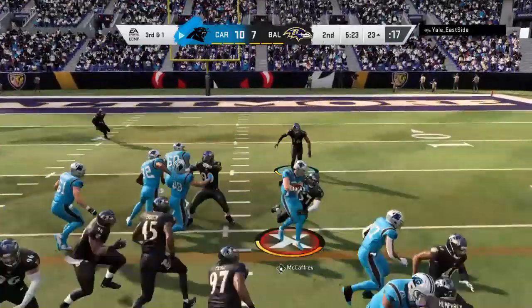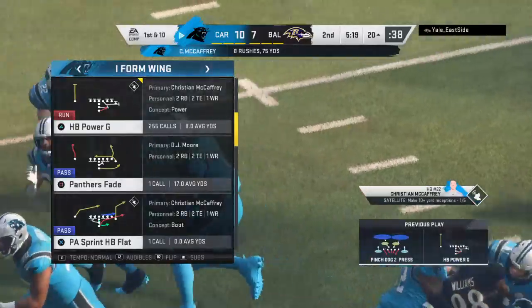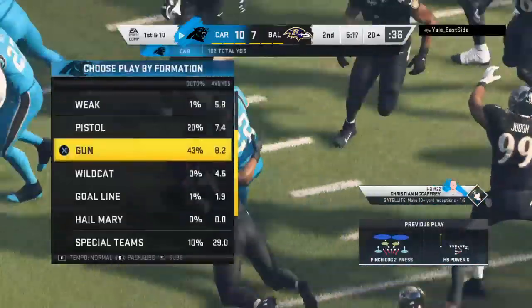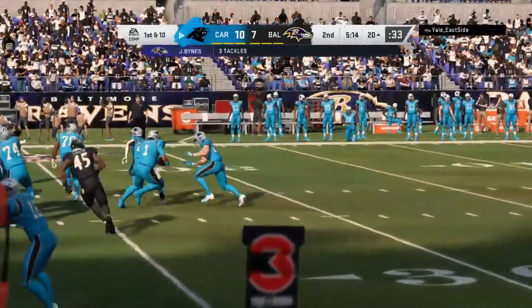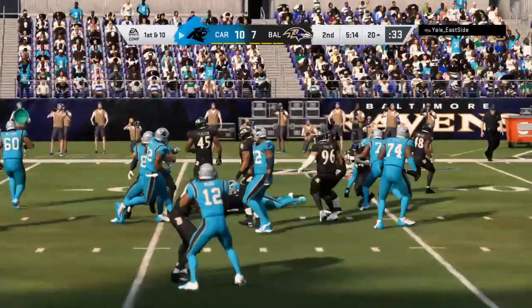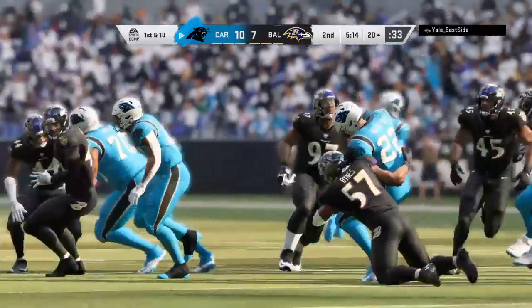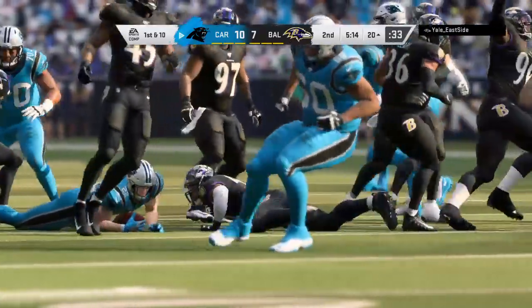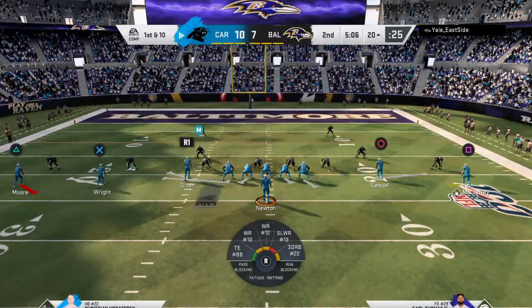They'll try and pick it up with McCaffrey. And he will have the first before he's brought down right on the chalk of the 20. Give him 3 yards and a fresh set of downs. Well, someone's been having a good game so far. And you know something? A lot has been power running. They decided to turn him loose again on 3rd down, didn't they? They did indeed. He delivered the tough yards. All runs on this drive so far.